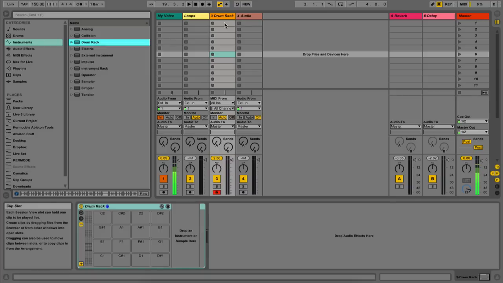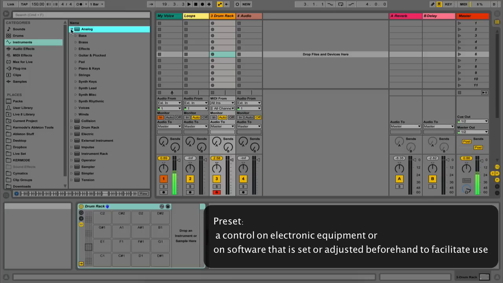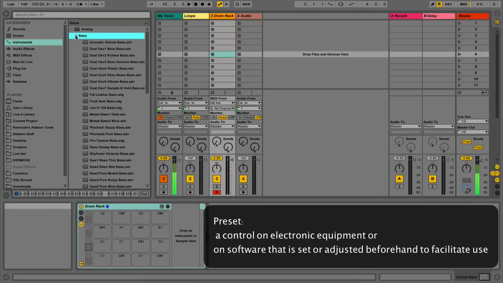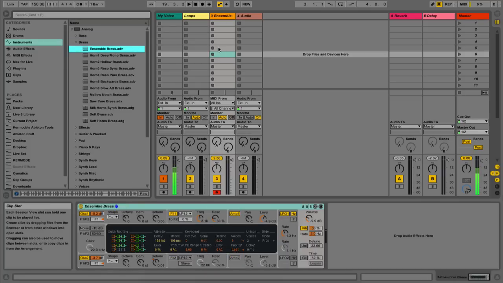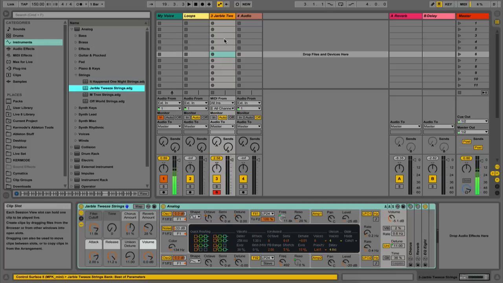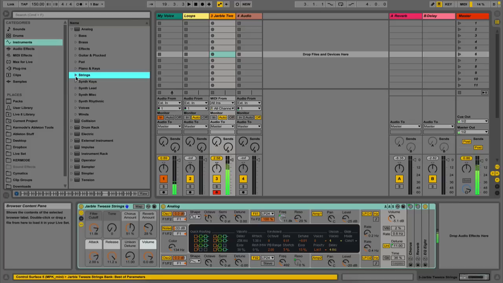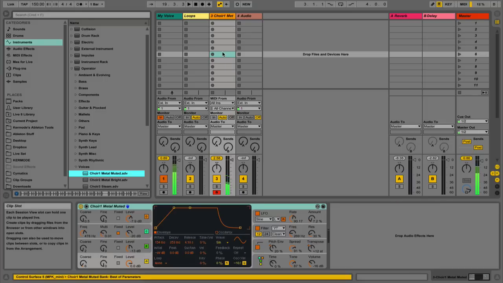Now, if you really want to get in there though, and you want to start just using these for their sounds, you can pop open the arrow here, and they come equipped with what are known as presets. What presets are is this instrument already with specific settings to sound a certain way. So for example, there are brass settings under here for the analog instrument that sound a bit like brass. Or if I want more of a string sound for this type of instrument. Or let's test out a different instrument and go for more of a vocal sound from operator.